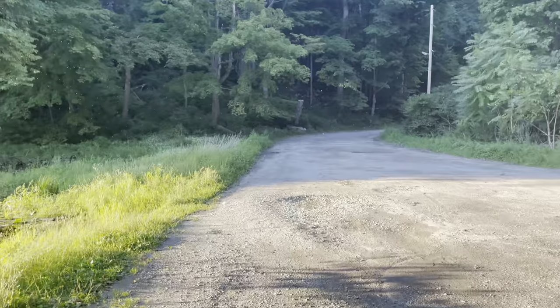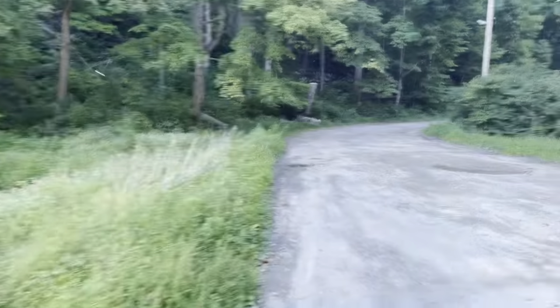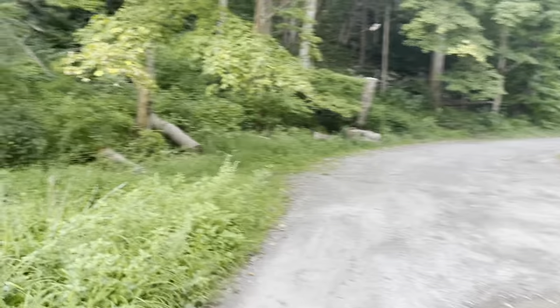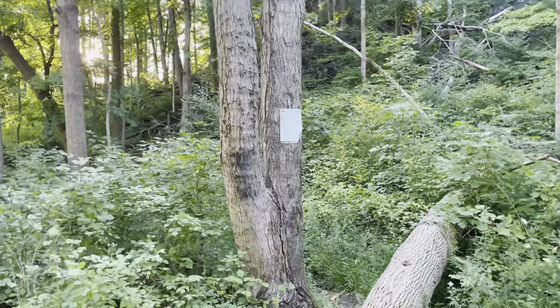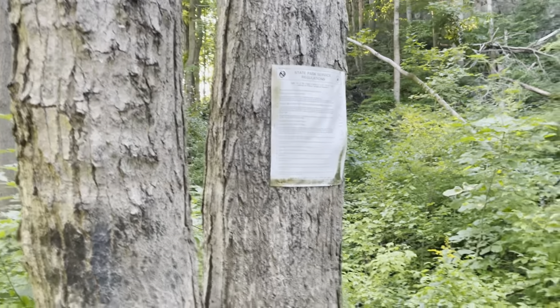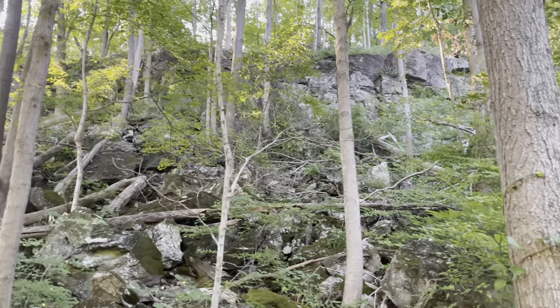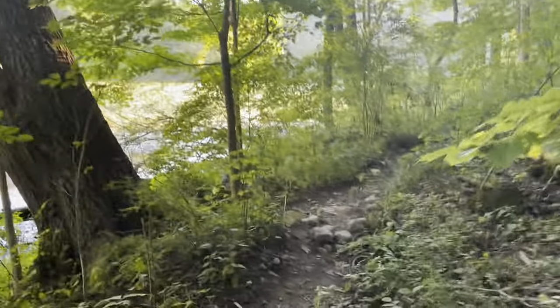What you want to do is walk straight this way. Every time I've done this — at least the four times I've been here — you're going to see a tree on your left-hand side, or right, depending on if you're walking from down south from Shades of Death Road. You're going to see a state park regulation service sign and a very small path laid out. Stick close to this path and stay close to the lake. You don't want to go up — that's where I screwed up last time. Do not go up there if you are trying to access Fairy Cave. Just keep walking this way.